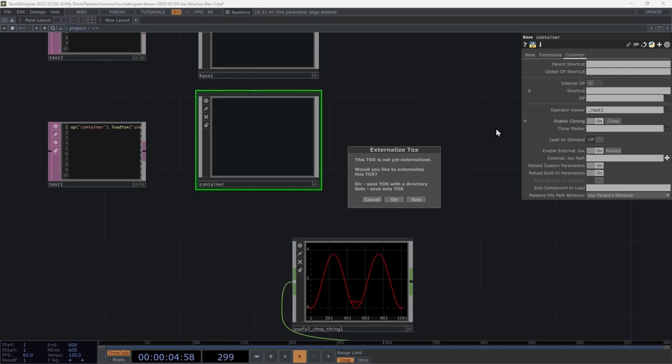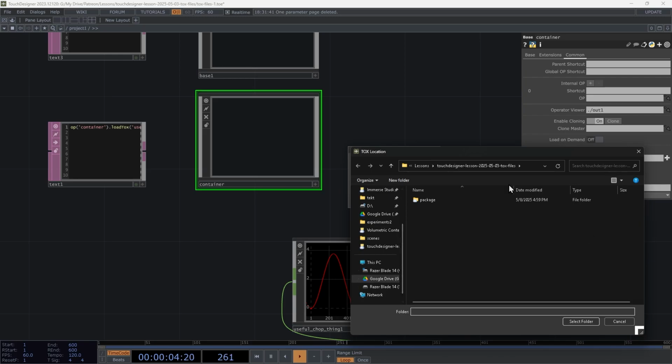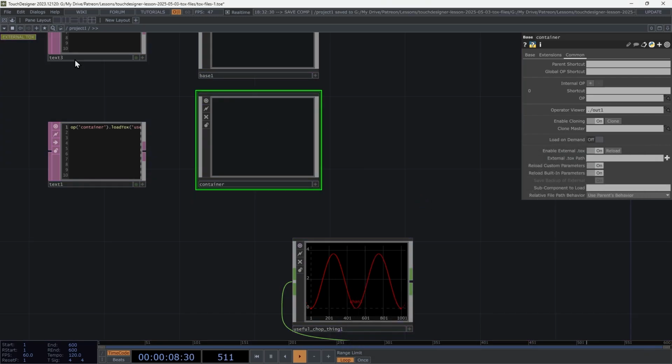It's going to check to see if there's a tox file already associated with it. And if not, it's going to give you a few options. You can click solo, and it will ask you to pick a folder. When you select that, it's going to save that component in a file matching that component's name in that folder. The other option will create a subfolder with that name and then put the tox inside that.